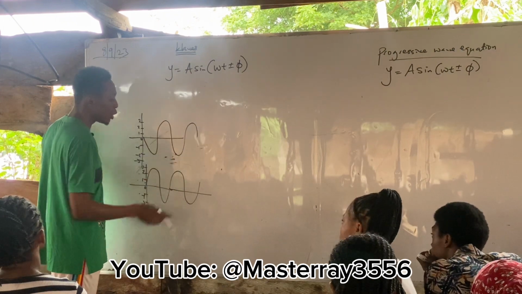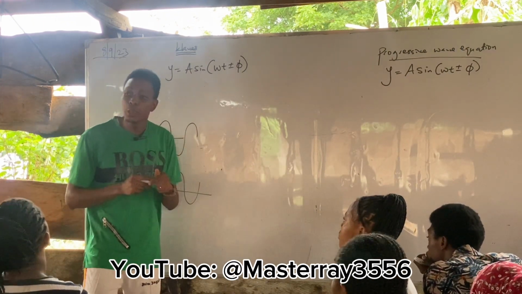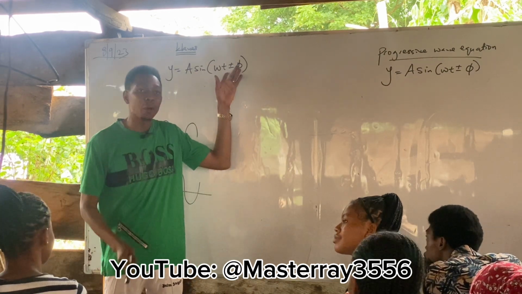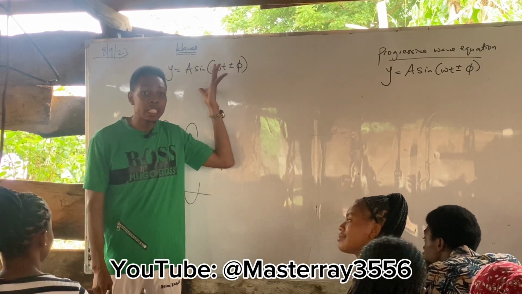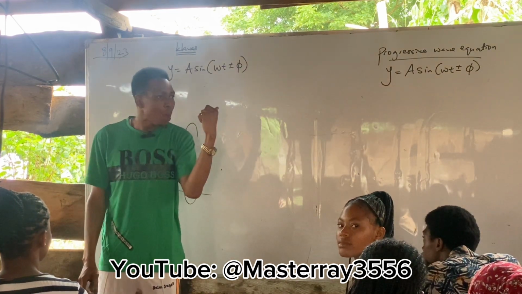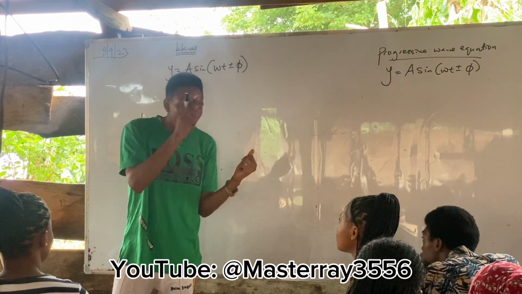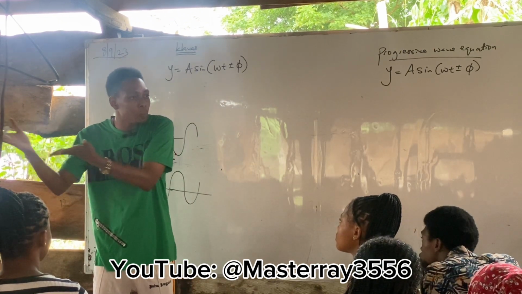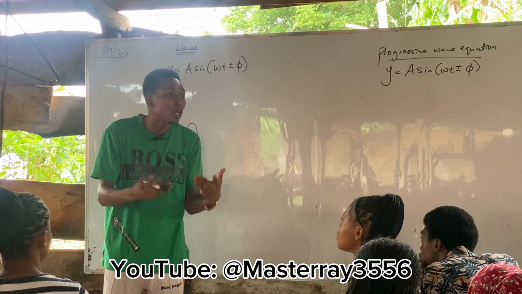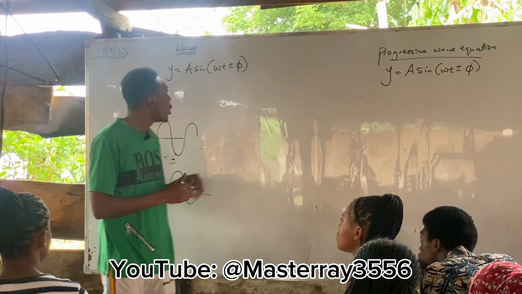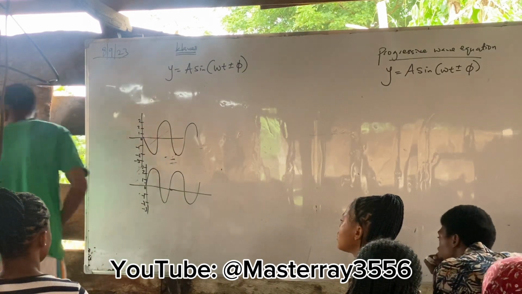So the plus and minus sign there is just telling you the direction of the wave. Maybe it does not really matter when you are solving for your wave equation. The sign is just telling you that maybe that particular wave will move towards the negative direction, or towards the positive direction. But during your solving, you are not going to use the sign to solve.